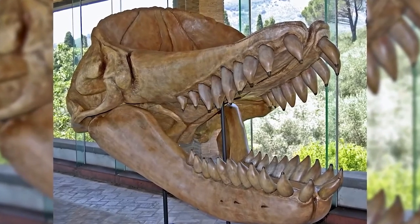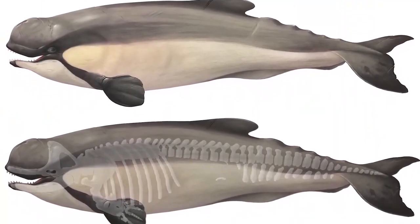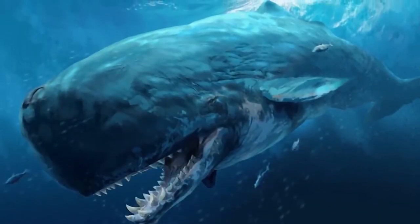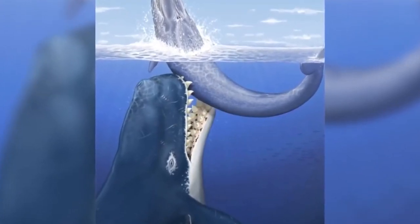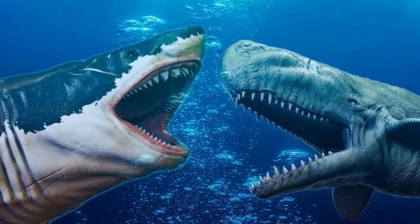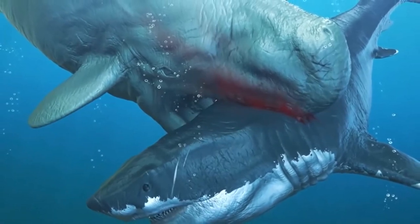Number 4 on this list is Leviathan Melvilei. This ancient beast is aptly named after the Leviathan due to its incredible size — a monstrous whale that grew from 45 to 60 feet in length. It has the largest teeth from any animal used to eat that the world has ever seen, reaching a length of 1.18 feet. Their heads were 10 feet long and their jaws were absolutely massive. Similar to megalodon, these creatures are long extinct and lived roughly 12 million years ago. Also similarly to megalodon, they had the exact same diet — whales. This massive whale ate other smaller whales. Because it was competing for the same food source as megalodon, it's not unrealistic to think those two creatures would have fought several times. Comment down below who you have in a fight — megalodon or this Leviathan of whales?